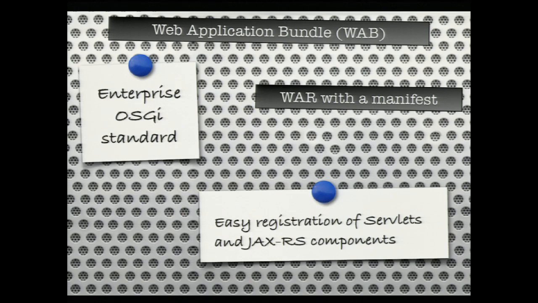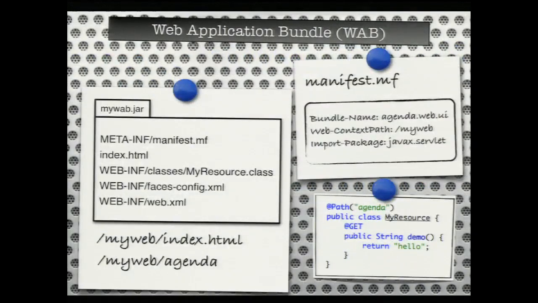Within that WAR file, I can add servlets and JAX-RS components, use annotations on top of those, and they will be picked up automatically by the application server if my application server supports it. So for example, I've got a JAX-RS resource in the bottom, and it contains an annotation. I don't have to add any activators or stuff like that. This is just plain Java EE.